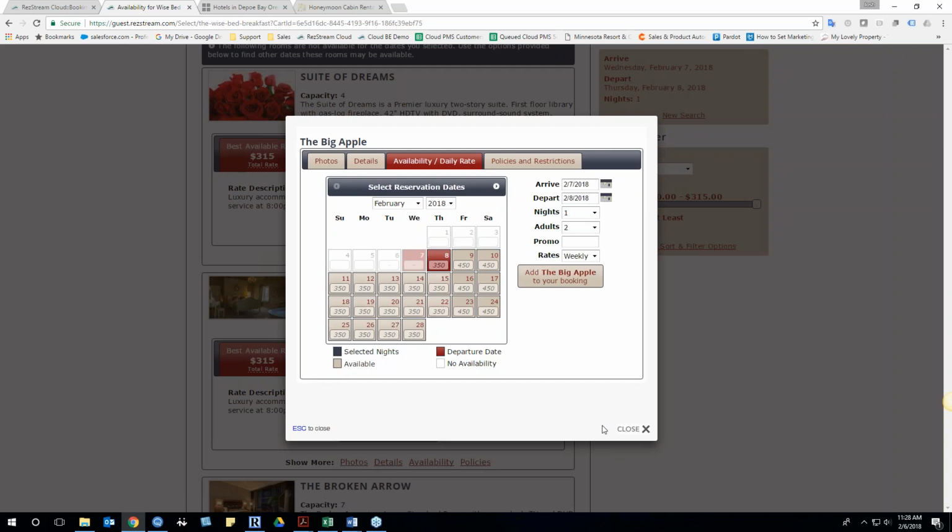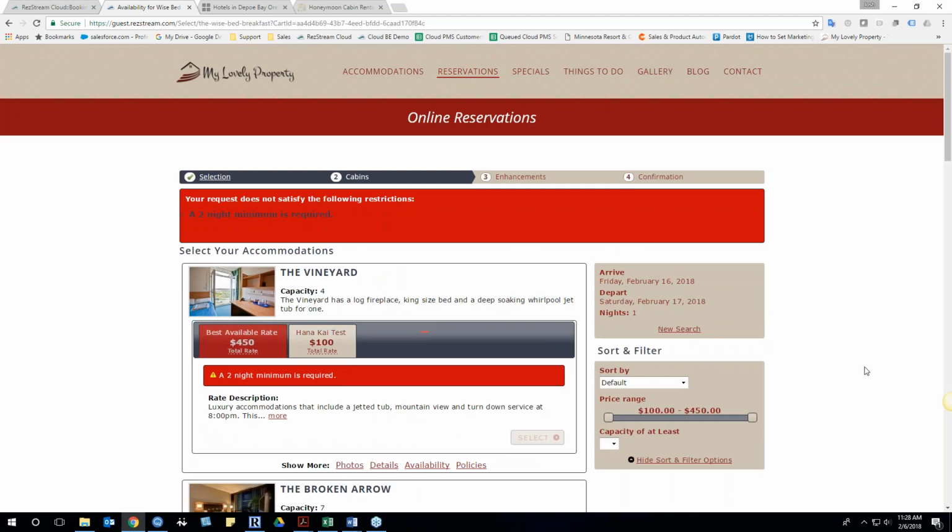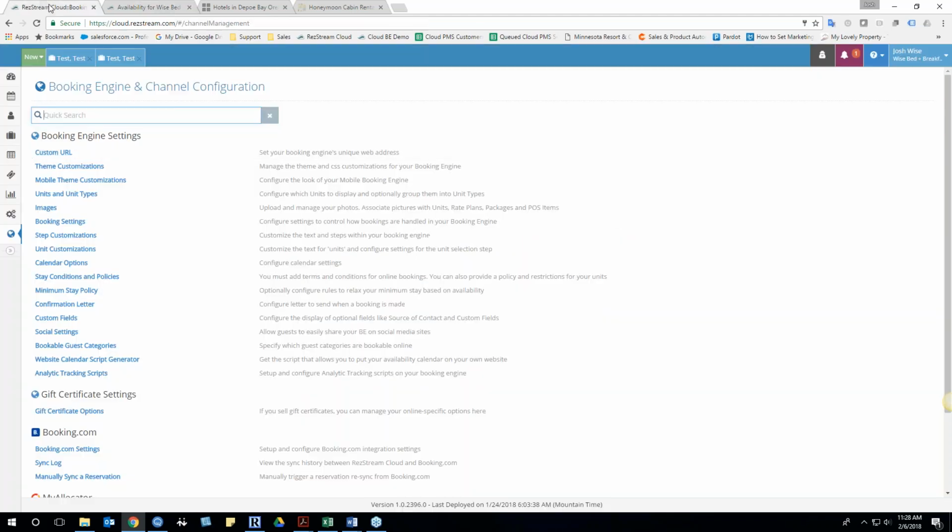And now I can see when that specific unit is available, because for the dates I selected here, it is not available. So I have to have my favorite unit, and by showing them that favorite unit and it's not vacant, I can then drop them into this booking engine so that they can repick new dates of when that unit is available, and they can continue in that buying journey, okay? Obviously, I have to make the right selections here. But back in the booking engine settings, let me show you where we go through some of those setups.